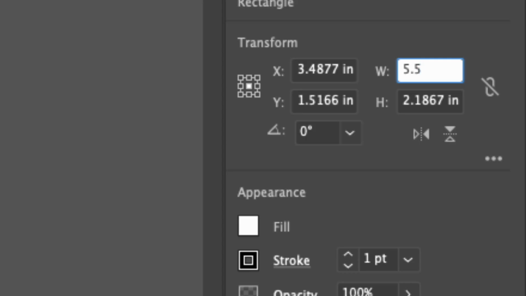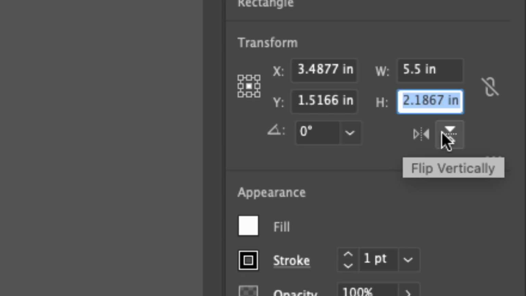Now notice all the other measurements have the abbreviation for inch on it. Does everybody see that? Now, here's the thing. When I created this document, remember, we changed the unit of measurement to inches. So every number that you type that is a measurement will default to inches because that's what we set the document up for. So I don't have to actually put the IN. You can if you want, but I don't have to. So that's going to be 5.5 inches.